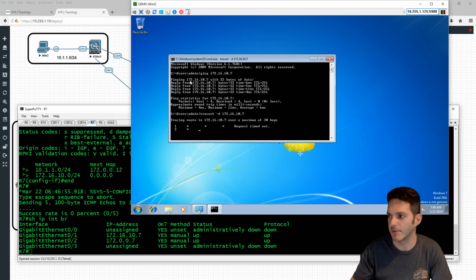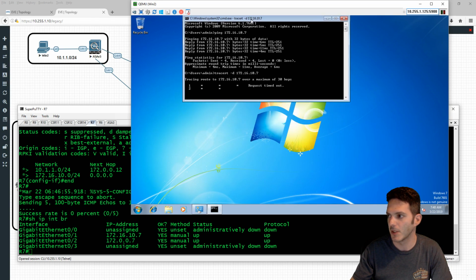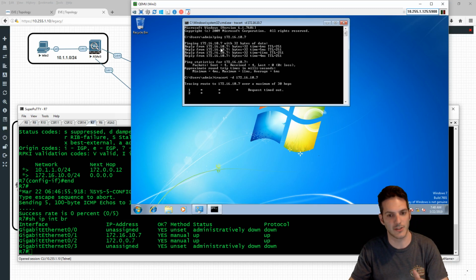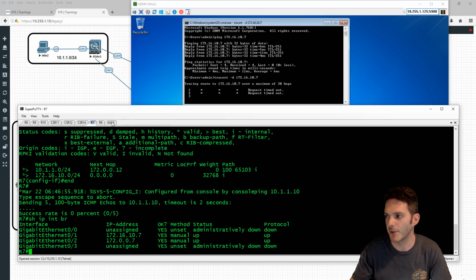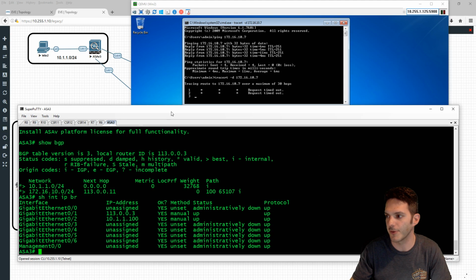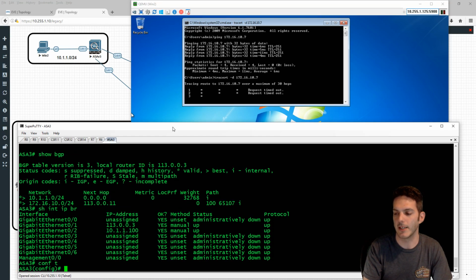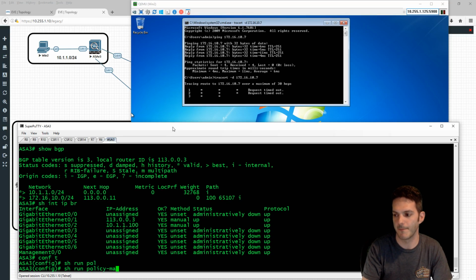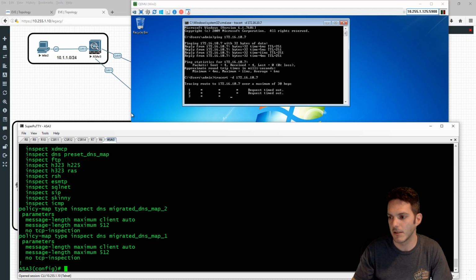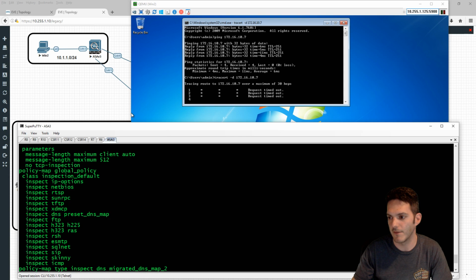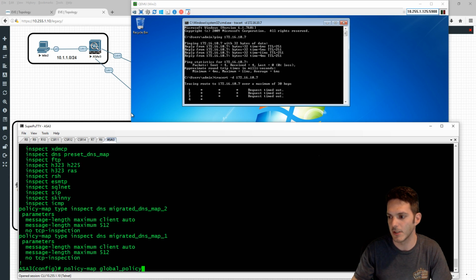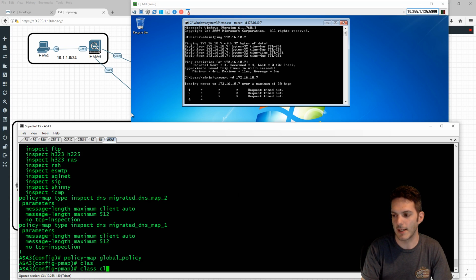Let me move this up a little bit, and let's fix this so that it doesn't fail. So I'm going to go ahead and pull up ASA 3. And on the ASA, I'm going to have to go to global config and show run policy-map again. And in the policy map, I have this. I have to go to this global policy and type in class default.